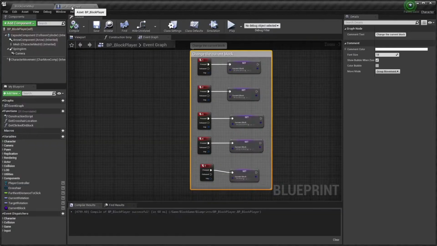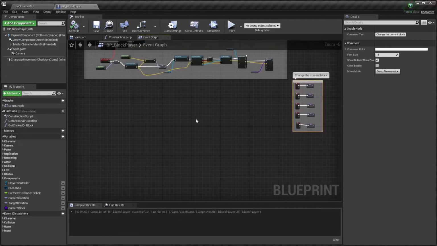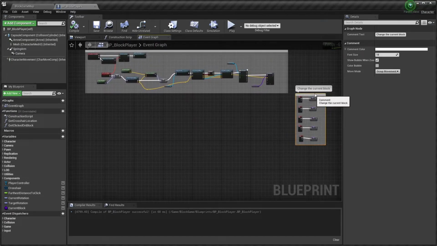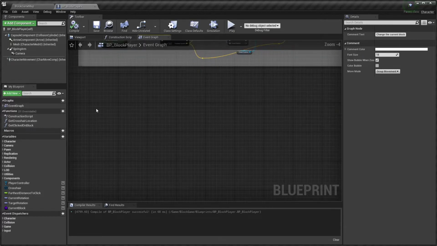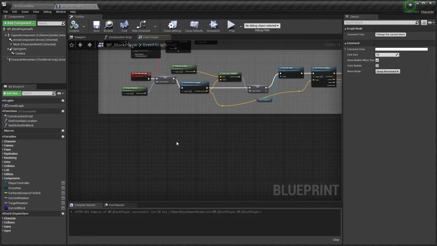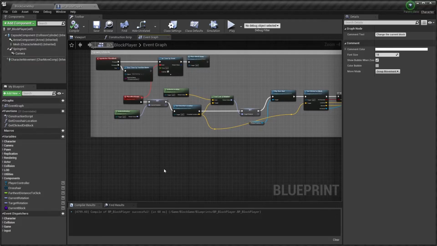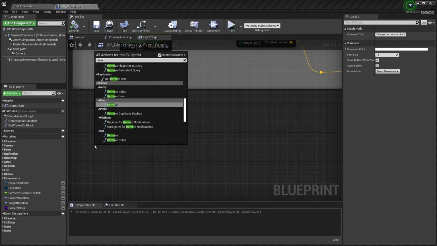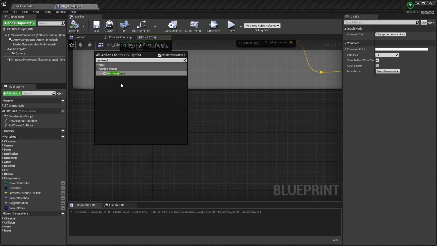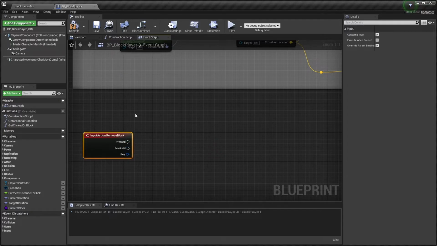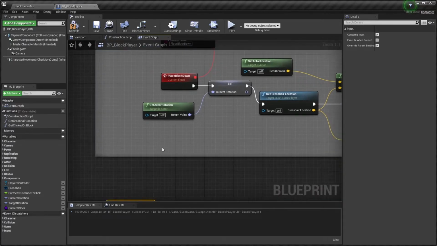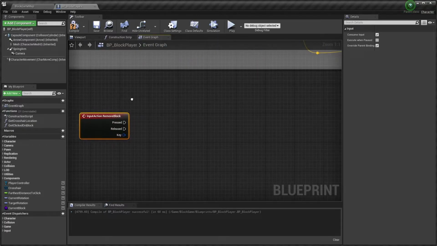The last bit of functionality we'll add for this module is to provide a way to remove a block. Let's find an area near the add block code, and it's going to look very similar to this. It won't be quite as complicated because we won't be turning towards where we're removing the block. So let's right click and type in remove block to get the action event remove block. And in the same way we did a timer and an event and a clear timer, we're going to do those nodes as well, similar nodes as well, just these will be for removing a block.